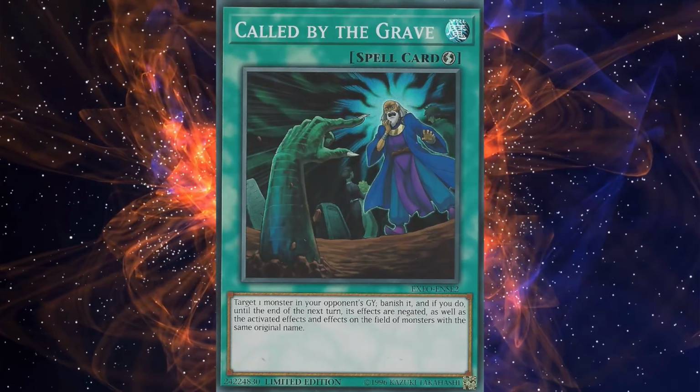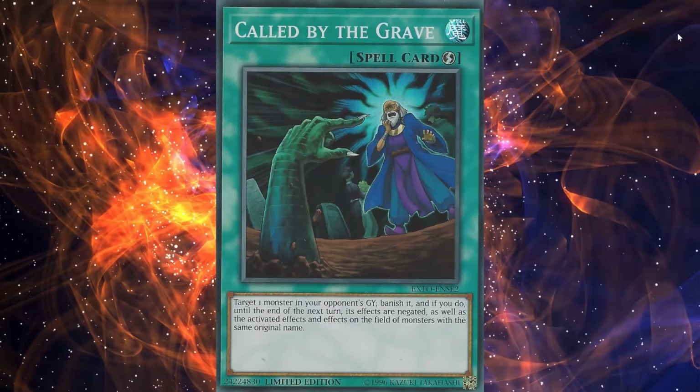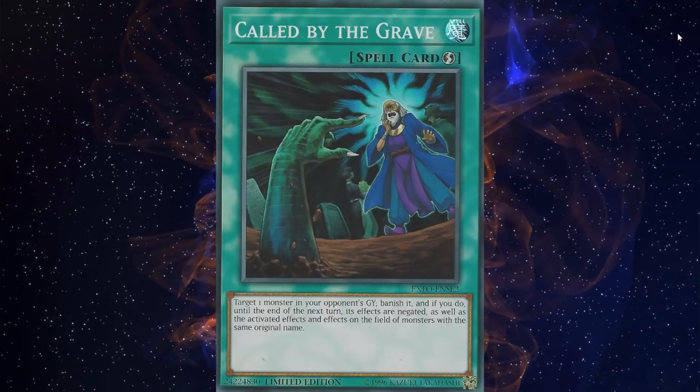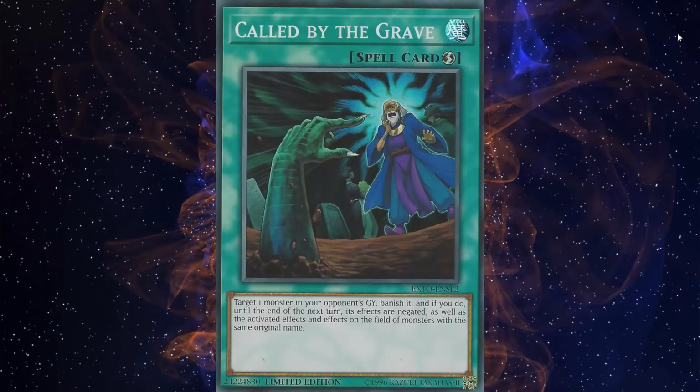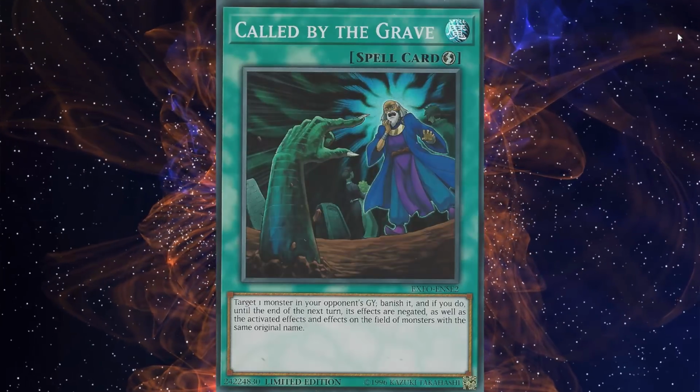So by siding in Call by the Grave, they pretty much keep themselves safe from any of the issues with hand traps that can stop them from their FTK. Unfortunately, that's not a great thing, but I guess if they're playing the deck, it's an amazing thing.